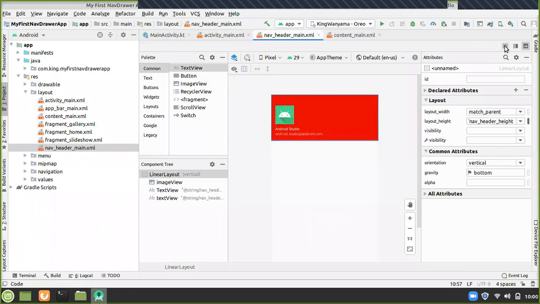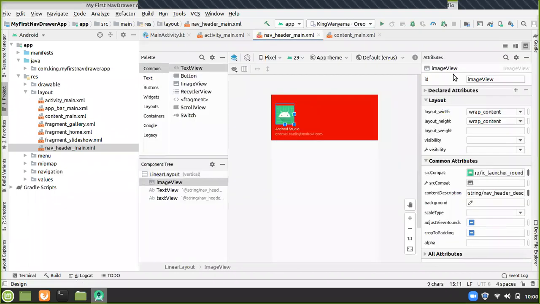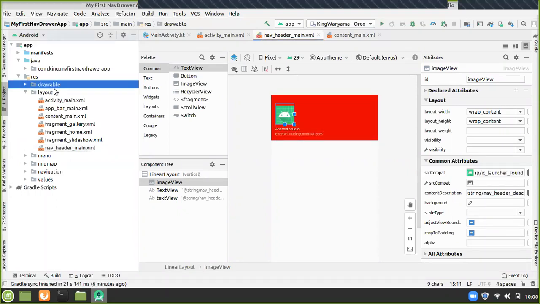Then when I switch back to text, I have an image view. Clearly this image view, guys, is the one being displayed right here. If I want to use a good image view, I actually have to go and download one image and place it in my drawables folder, then I can use it.